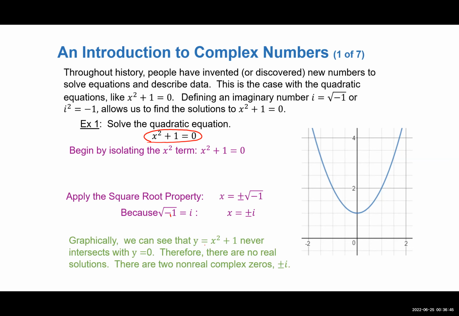So graphically, we can see that y equals x squared plus 1 never touches this line. So when can it be equal to 0? It doesn't equal 0. This is the line of y equals 0. So therefore, we know that there are no real numbers that allow that to be the case. It has to be a complex number or an imaginary number, a non-real number. And in this case, we call it plus or minus i. So do not get all frustrated or scared about this. Literally, it's just a letter that we've now introduced that allows us to take the square roots of negatives.